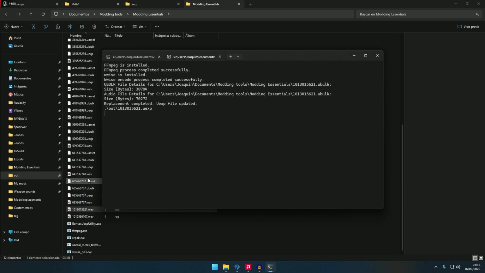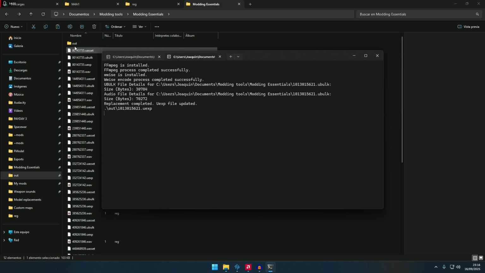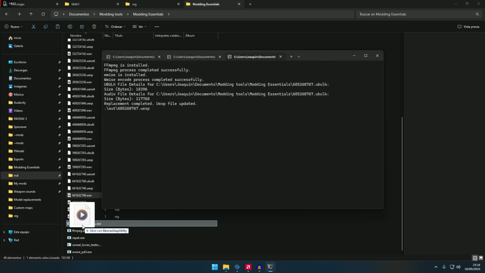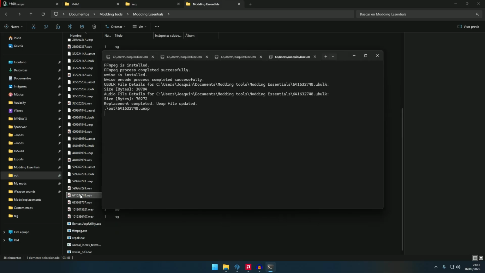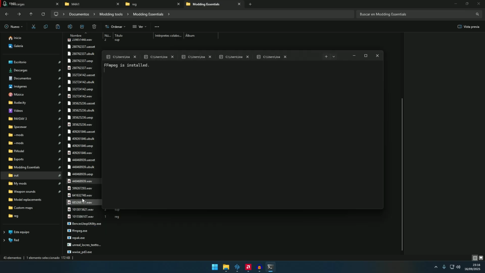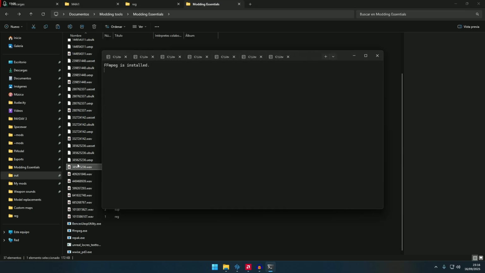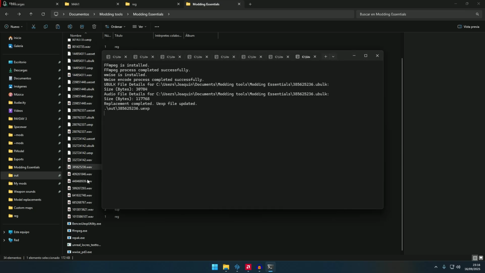You see the files with the same name just disappear because they are being exported to this out folder. So just keep dragging them until you only have the WAV files in this folder. What this is doing is just comparing the WAV files and replacing them with the sounds in the game files, the UEXP, UBULK, and UASSET files.